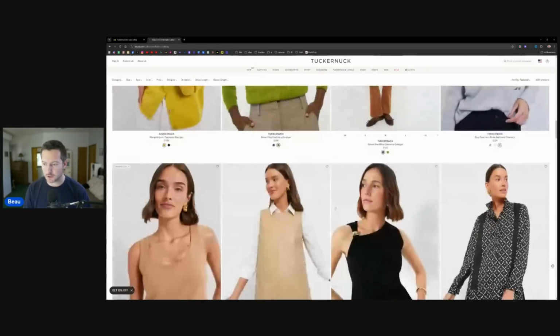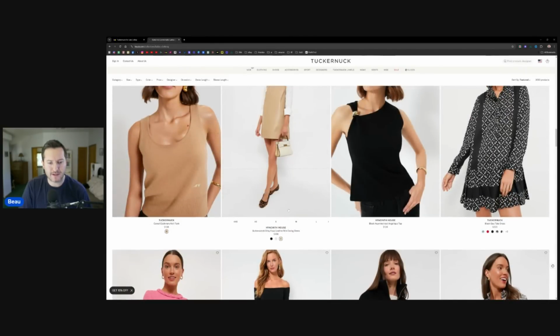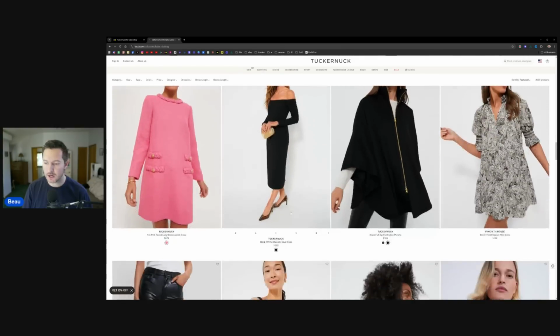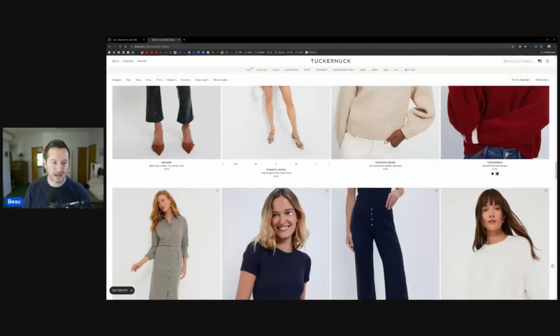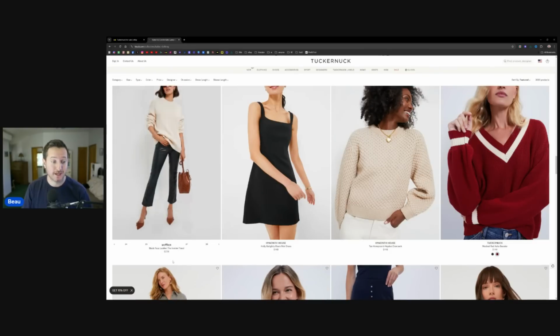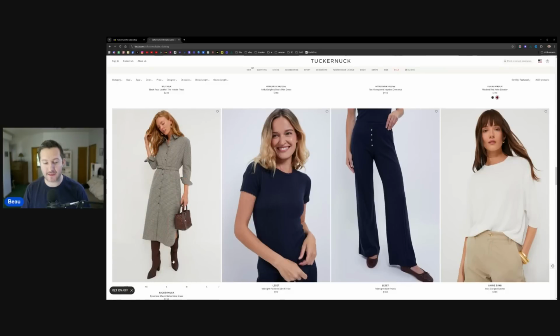Let's see what else we're working with. I just picked women's all clothing, and it's just giving me everything. So we got Hyacinth House again, Tuckernuck, anything that just pops up new. I kind of know what Mother is. It's always a pickup for me, especially if I'm finding it and it's $5, $10, $20 even. They just sell really well. Mother jeans, Mother pants, Mother anything I'm picking up.